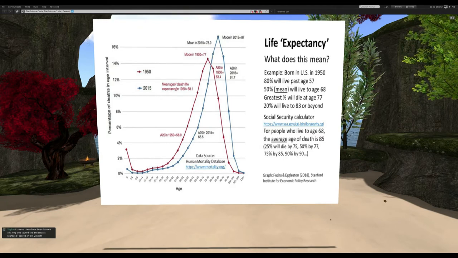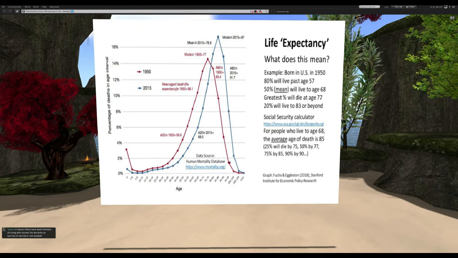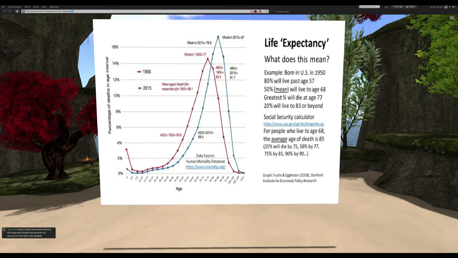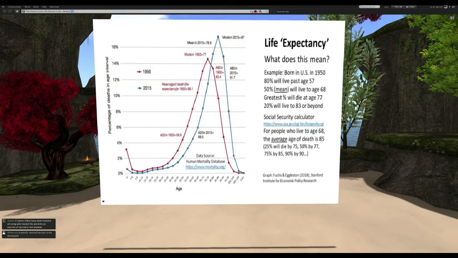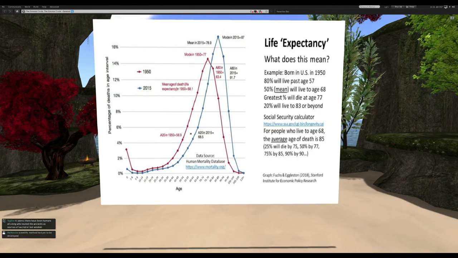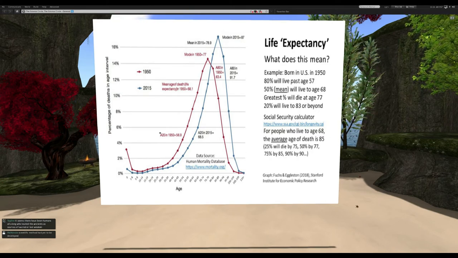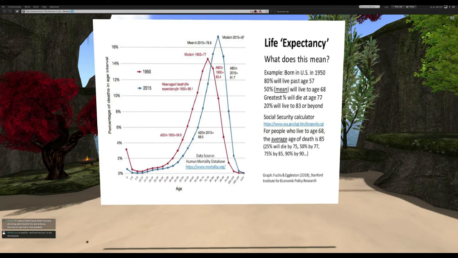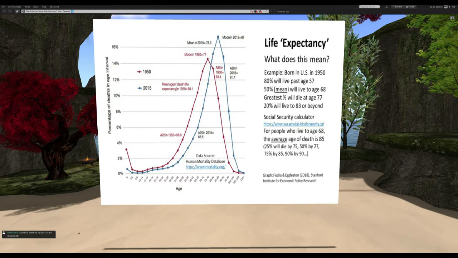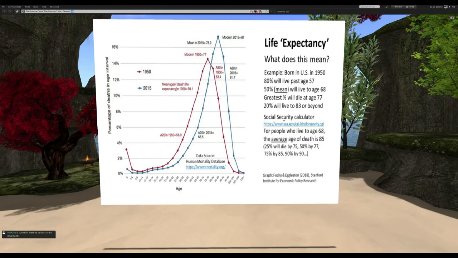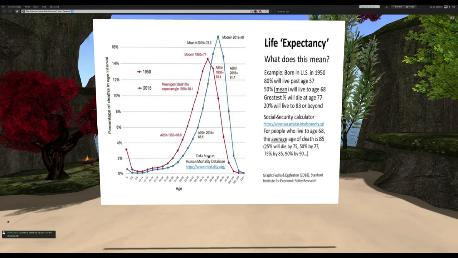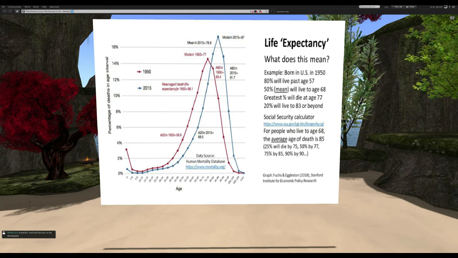So in any case, let's take a look at what's called life expectancy. If you're really young, you usually don't think about this stuff. But if you're not as young, time starts to become a resource. As a matter of fact, the scientific method, at least the way we do it today, had not yet been developed. It was developed over the last couple centuries, particularly in the 1800s, and then some in the 1700s, even before.